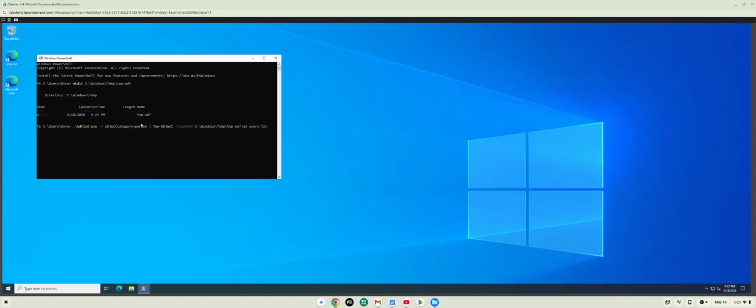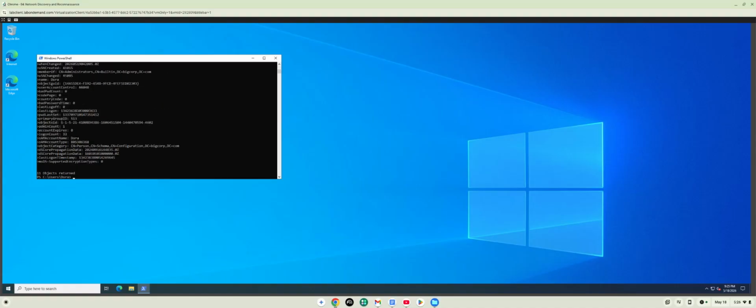Again, what this is going to do is find all the person objects or users and output the results to a text file in the folder. I'm naming that text file ad_users.txt. Let's get that running. Let's try that again. There we go. If we look here, let's look at one of the records. We have 11 records that were returned.